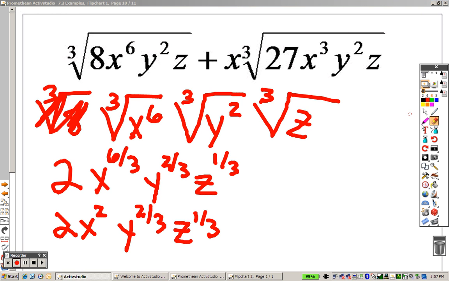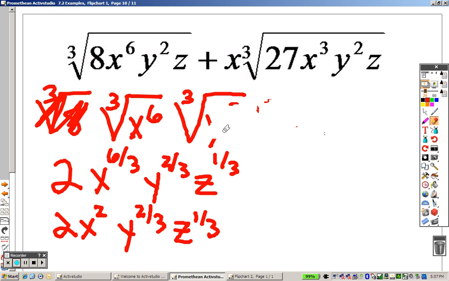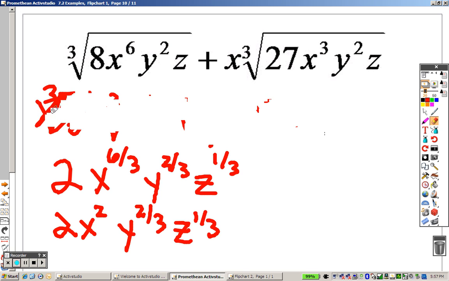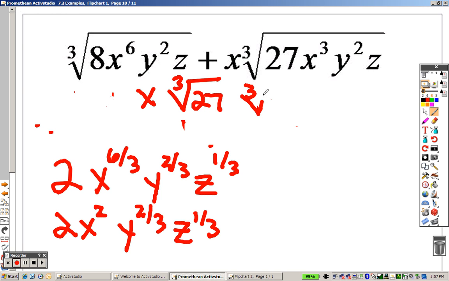Okay. So, that's just that side. Keep in mind, I'm still not done yet. That's just that side. So, now, I have to keep going. I still have that x over there, which is needed. But, I still have to do this third root of 27, third root of x cubed, third root of y squared, third root of z.